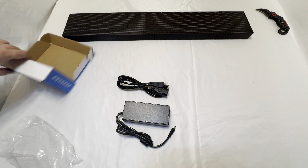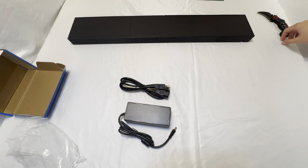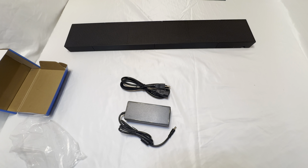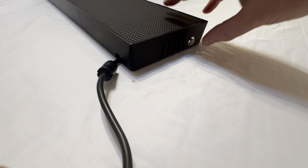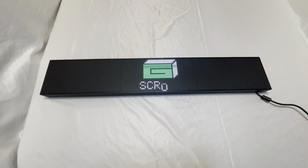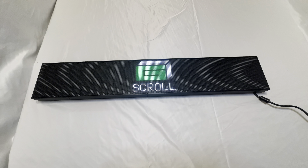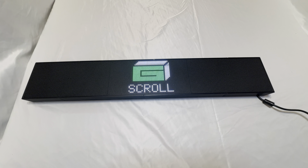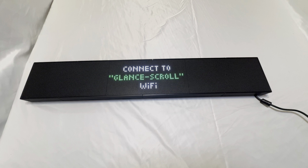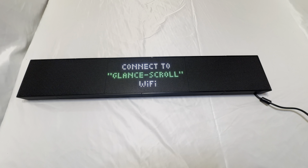That's all you get in there — pretty basic. It does not come with any mounting hardware; you don't really need anything other than a simple wall mount. I just used a couple of wall tacks. When you power it on, it comes up with the Scroll logo and right away you get a nice little default setting showing some different content to promote what it can do. Then get it connected to Wi-Fi.